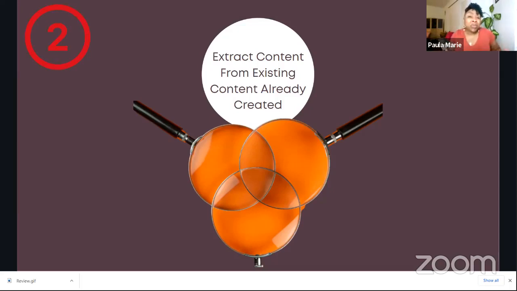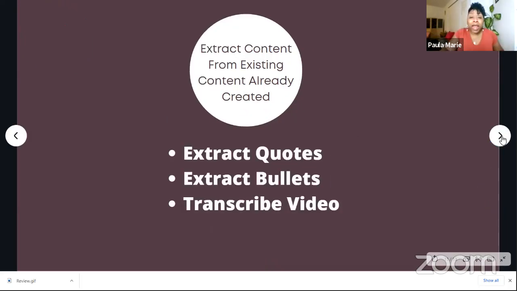Typically, you want to give away and repurpose about 60% of your content. And I need y'all to wrap y'all's heads around that. 60% of your content. So I'm going to walk you through this, how it looks, right? But there's a couple of different ways that you can extract content, right? So let's just take this video, for example.